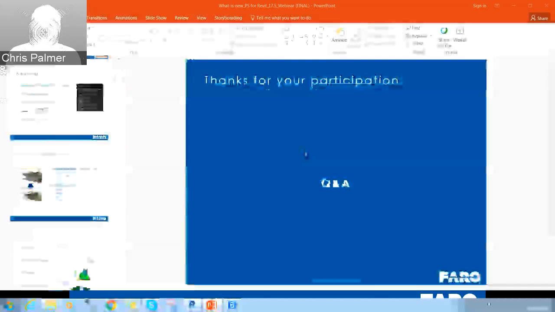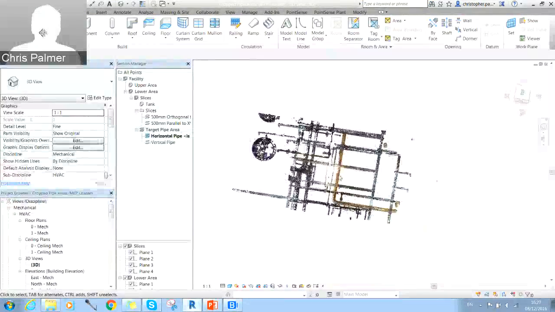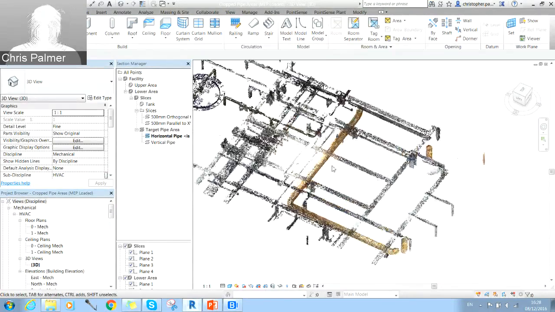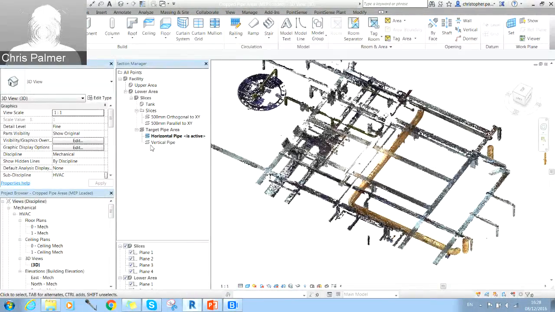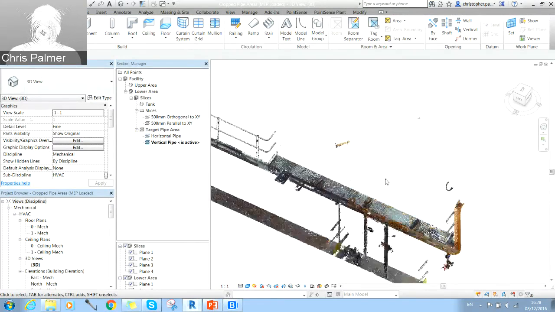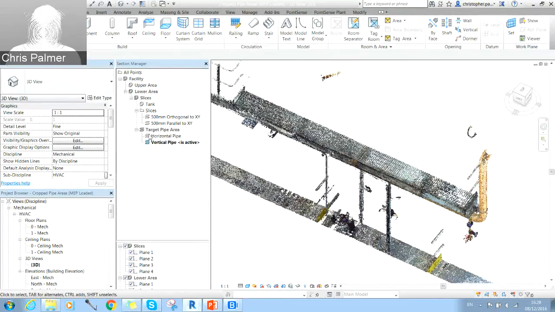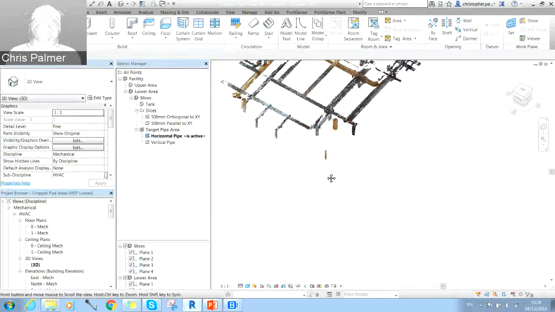So I'm just going to shut this down, go into Revit. So hopefully everybody should be able to see we've got a point cloud loaded in, and I've taken the liberty of creating some existing slices similar to what we've just seen on the videos. So I've got this pipe here which is looking like a carbon steel pipe. We can maybe just drop the section around and you can see how that pipe continues and goes around the corner here. So if we maybe first of all just go back to our horizontal pipe run and just navigate around until we get a good view of this.